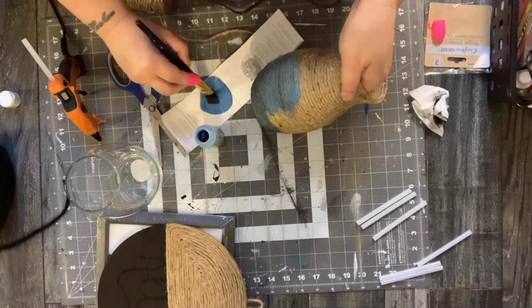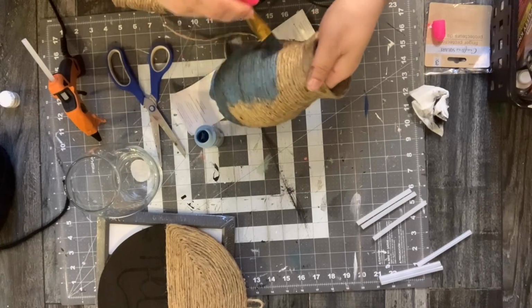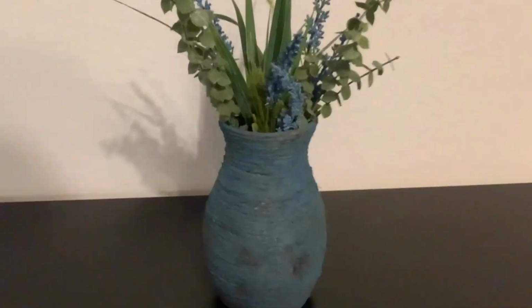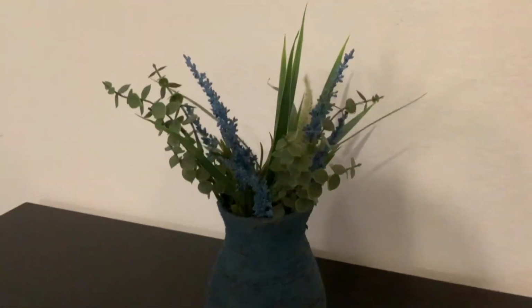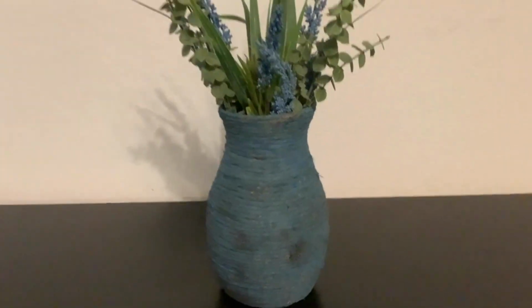If you recreate something like this, you may want to go back and do 2 coats. But I was fine with the 1 coat because it did have a little bit of the jute cord color coming out from behind the blue, and that was okay with me because it kind of helped make it a little rustic, a little not so clean. But I thought it was really pretty, and I thought the little blue flowers just made a really nice touch with the vase. And this only cost me about $2.